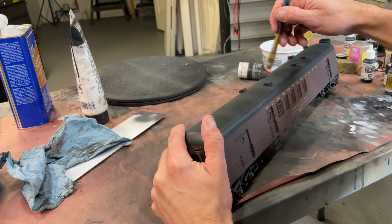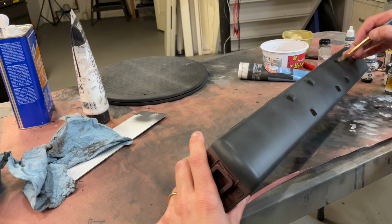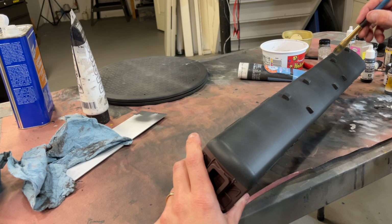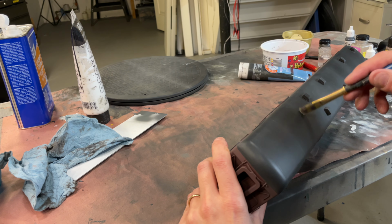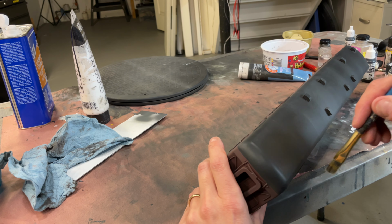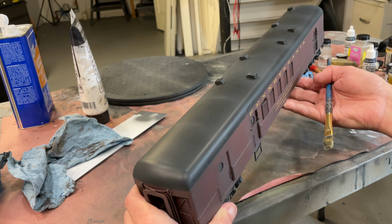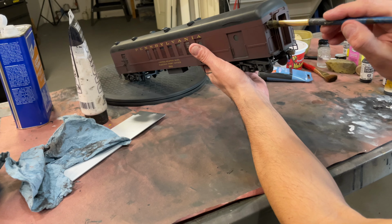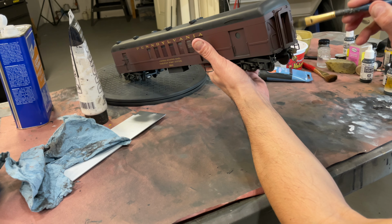So on the roof, just basically want to help pop the rivet lines on those seams, light up these nice roof vents. Very nice technique for doing that. Don't want to overdo it, don't want it to look like it snowed on there, but this helps pop out rivets and edge lines on something dark, like a roof like that. And on the car ends, just to help pop the nice details present on there.